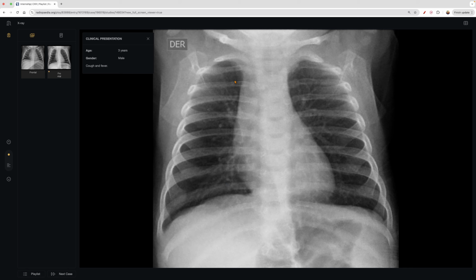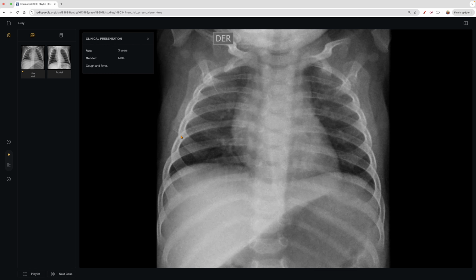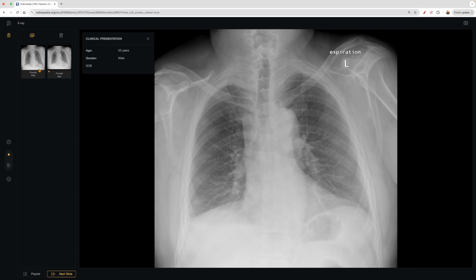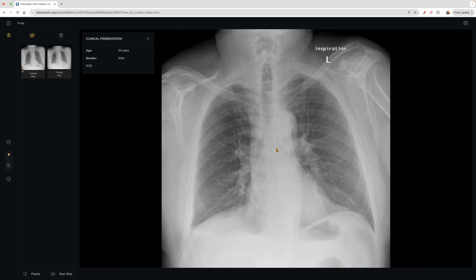So there's 9 posterior ribs. 9 to 10 is the goal, and you can see how it looks a bit more different, right? The pulmonary vasculature is a bit more stretched, and it's not as crowded. If you look here, it's a bit difficult to assess in this pediatric guy, but we'll see in the next case. So this is going to be our inspiratory image.